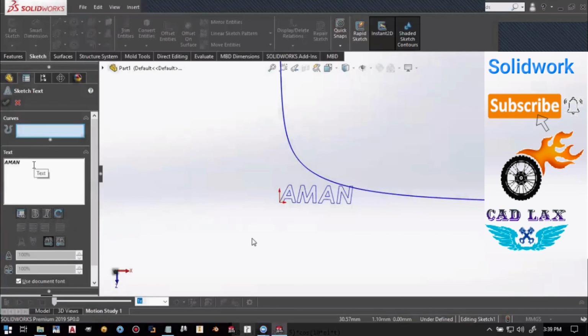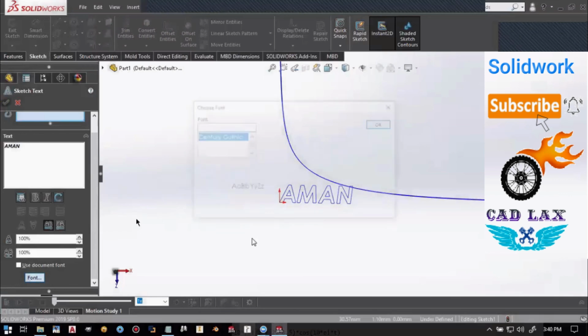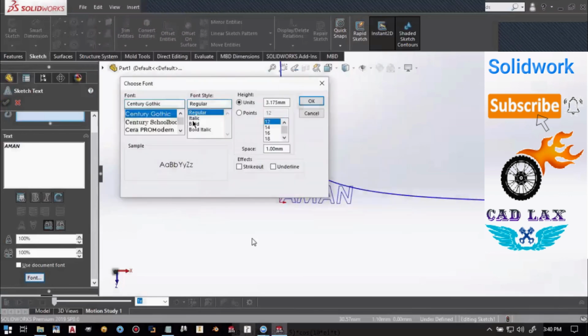But if you want to change the dimension or height of this text, you have to untick this option, use document font, and click on the font. After that, you can modify the font, the size, everything.